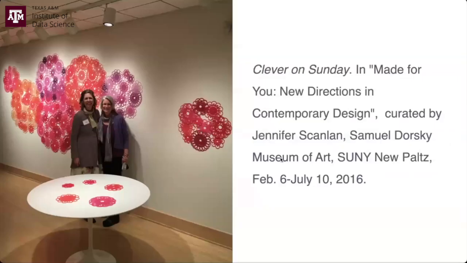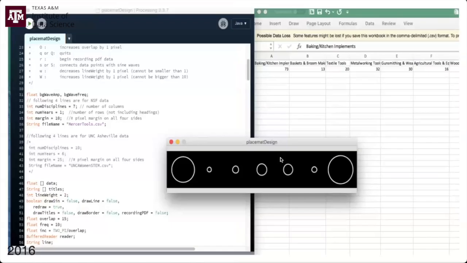So 2016 is when I met Courtney, and this was our first piece, as I mentioned before. Every data-informed doily design is produced by a processing script that I wrote with Courtney's critique. I set it up so that she could manipulate the design as she wanted it, but I was pulling that data from a CSV file, from an Excel file. We started just doing very basic shapes, and then they went into doilies.